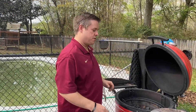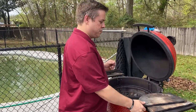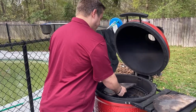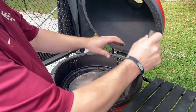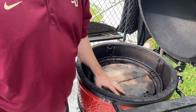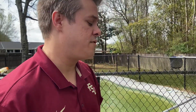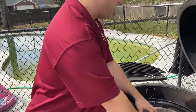Hey everybody, so here we are back trying to put these deflector plates in like I showed you I was going to do this setup. So usually how I set up is I put my deflector plates down in my lower position. If I'm going to be smoking, this is how I would set up. I'm really only going to show y'all this setup because I could show y'all many different configurations, but I'll keep it simple today and show you how I do it for smoking, since I do more smoking than anything. But I would set my deflector plates up here.